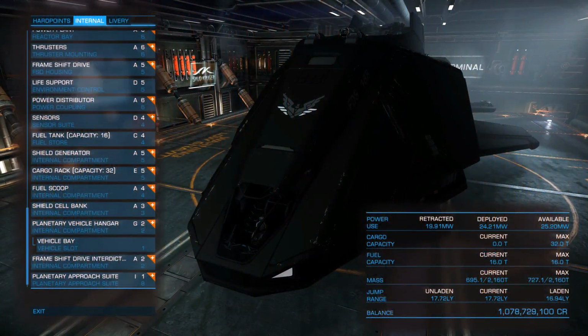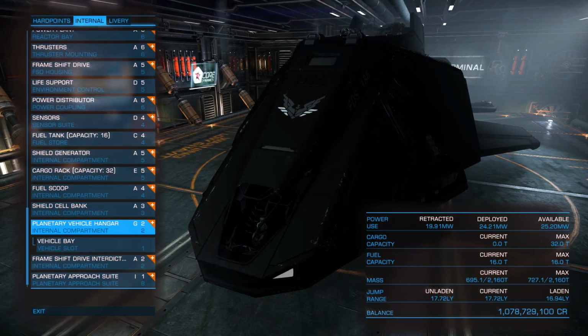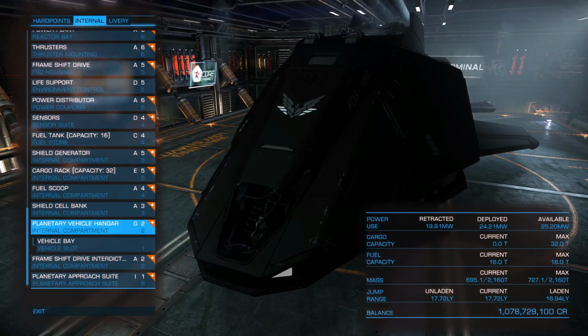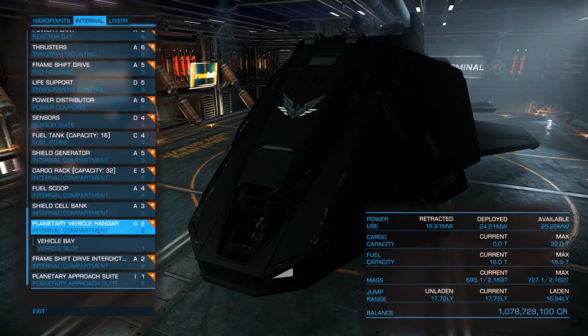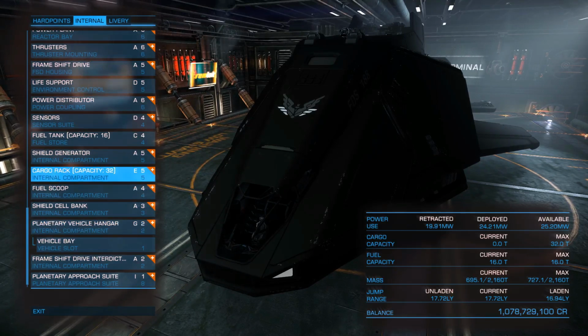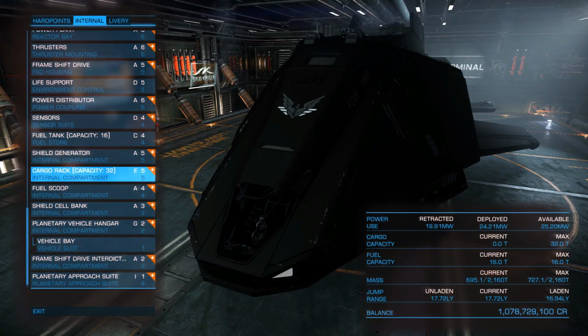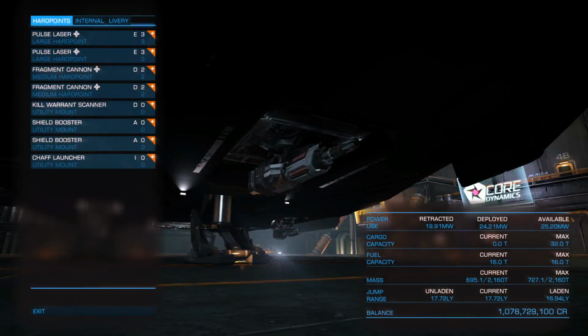The best with this loadout is its flexibility, since you can remove modules and add other modules if you want to specialize in a certain activity, or you can perform other activities as well. So for example, if you remove the frameshift drive interdictor and the planetary vehicle hacker and add an advanced scanner and a detailed surface scanner, you can run around doing exploration. It is not the best ship for exploration outside inhabited space because of the fuel capacity, but there is a solution for this as well. You can remove the cargo rack, add an extra fuel tank, and you can turn the Federal ship into a nice little explorer. The same goes with piracy.